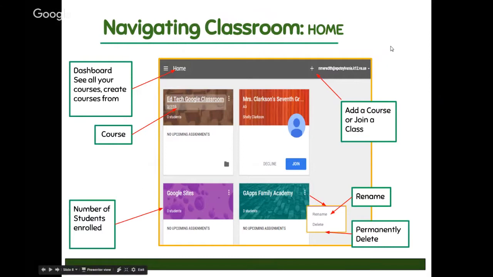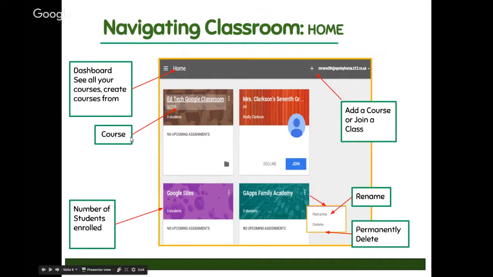If you want to navigate the home page of Google Classroom, you would have a home button on the top left, and you'll notice what looks like 3 little lines, sort of like an equal sign with another line under, or 3 stacks of paper, whatever you'd like to call that. That's your menu area. On this classroom dashboard, you can see all of the courses that you participate in and all the courses that you facilitate.